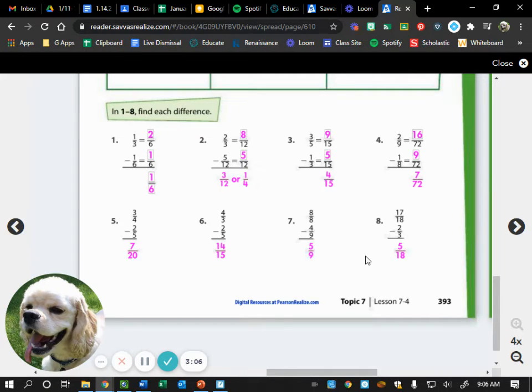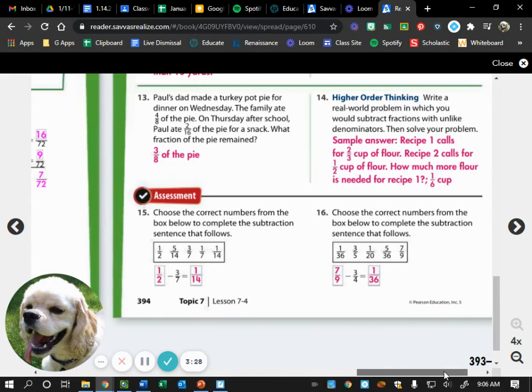How do we feel on this page? 1 through 5, page 393, how did we feel? Show me on your hand. How do we feel about this page of our homework? Okay. Show me on your hand. How did you feel? I'm waiting for a few people to show me. All right, Jack P., how did you feel? Philip, how did you feel? All right, hands down. Now let's go on to page 394.